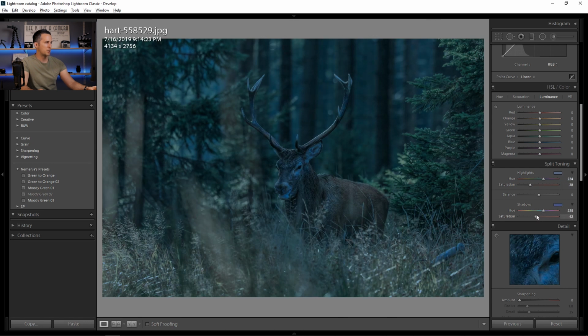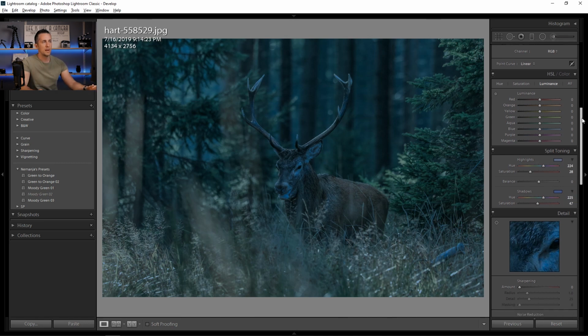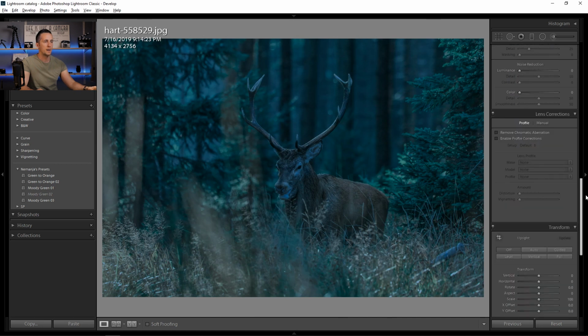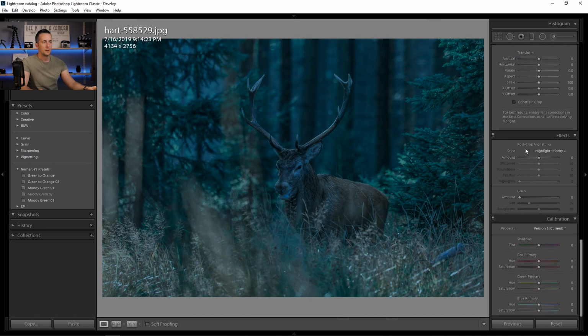So saturation completely depends on us, but now it's too much saturated. And also there are a lot of blues now and greens, and I want to shift those green tones towards the blues. So how to do that? There are several ways. I can go here to hue and I can shift the greens a little bit so they're more towards the blue, and also I can desaturate greens a bit, as you can see, but also I can go all the way down to this calibration tab and go to the greens and shift again towards the blues.